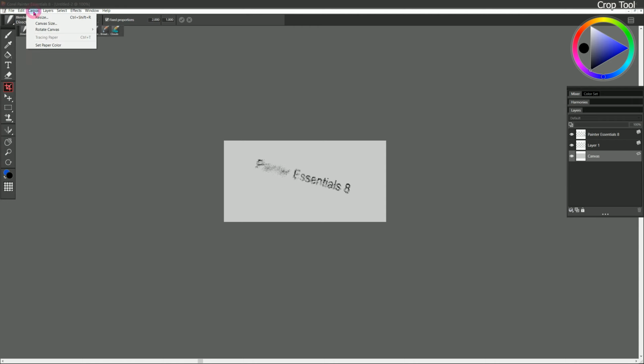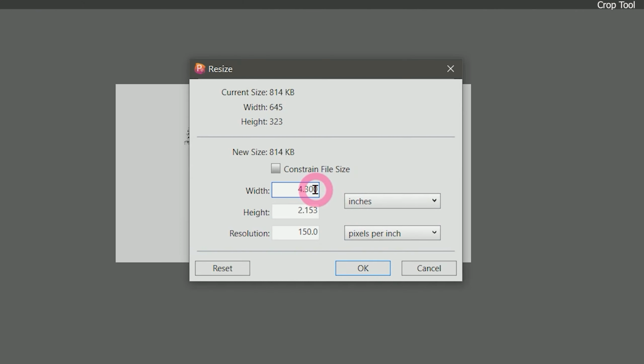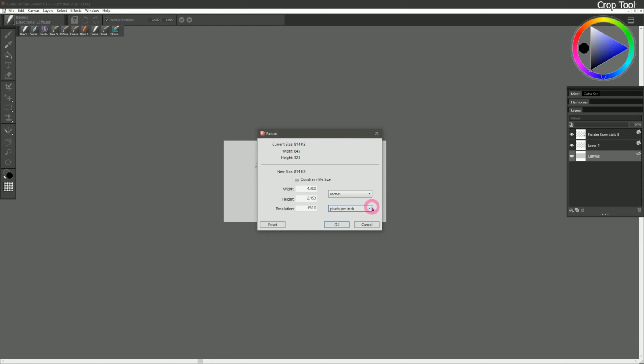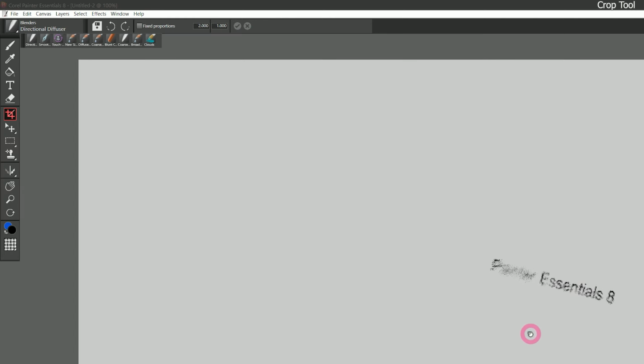But what I mean by an arbitrary crop is if I go to Canvas Resize, and I change the unit to inches, this is just a random size, 4.3 and 2.15. It's not a standard canvas size. There are ways to crop to a specific canvas size, but I'll link you to a reference video about that. If you want to do a freeform crop, simply uncheck fixed proportions, and now you can freeform crop. If you want to cancel your crop, you can cancel it, and you can undo to undo the crop.